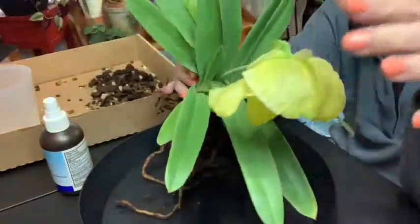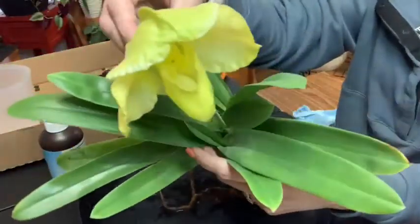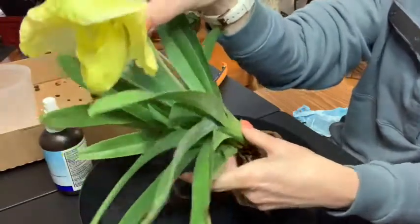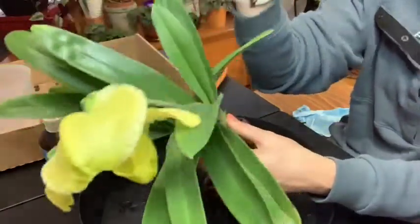And one of the reasons, I don't know if I mentioned this, they call it the slipper orchid. If you look at the lip on this, it looks like a little lady slipper, almost like a little Cinderella slipper. That's why they call them the lady slipper.